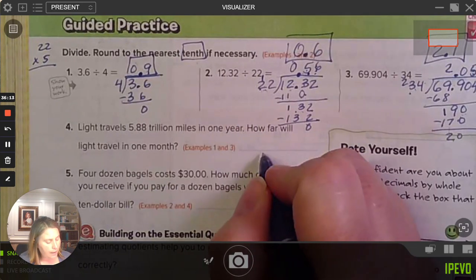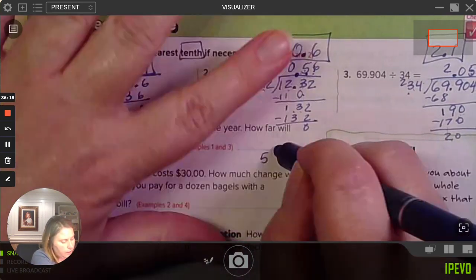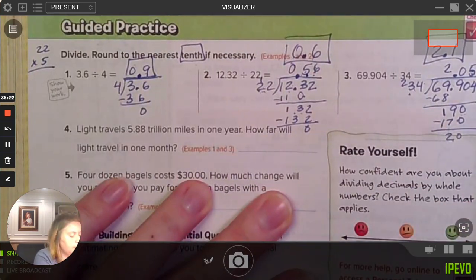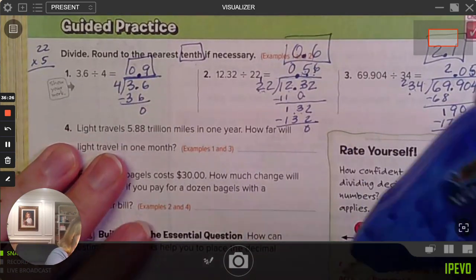So we will have 5 point, I'm going to try to see if I can fit this in right here. And we're going to steal a little bit of space from this ranking.